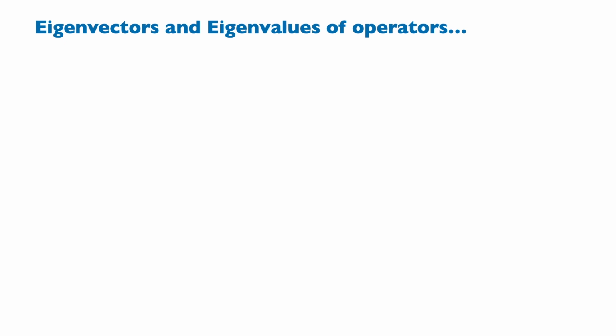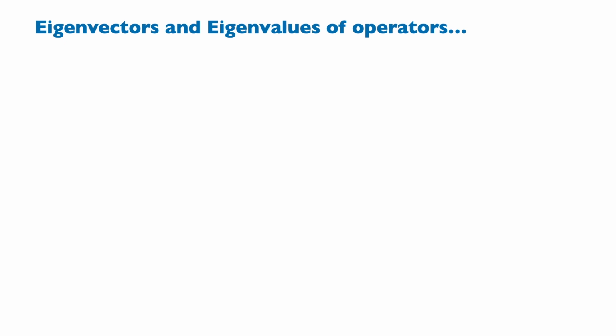When talking about operators in vector spaces, one often talks about their eigenvectors and eigenvalues. These terms fall under the topic of linear algebra and can be found in all standard textbooks on the subject. Wikipedia is also a good reference. Here we will develop it just enough to apply to quantum mechanics.